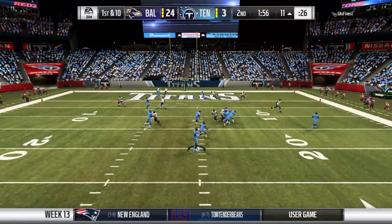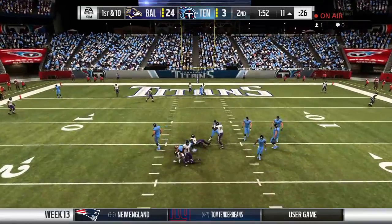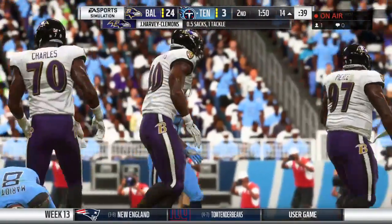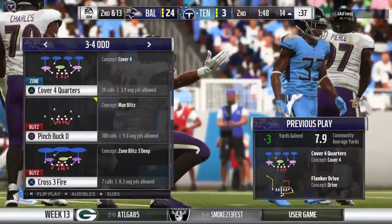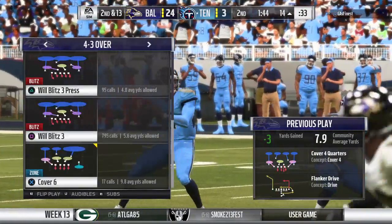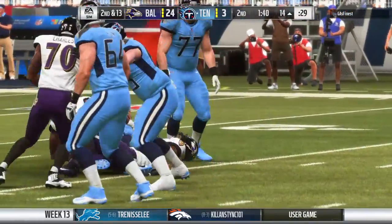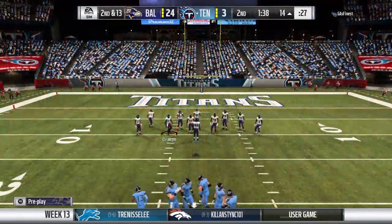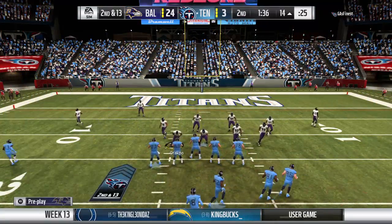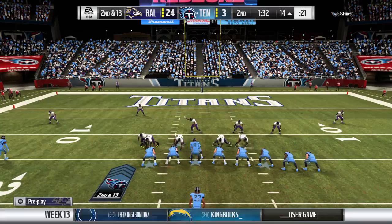Mariota. And they're going to get him. They bring him down to the sack back at the 16-yard line. 3 scores down, not even at halftime yet. They are not getting much generated offensively. They've got to figure it out. It's tough because this defense just seems to be playing with so much confidence right now. They really are. They are on their toes, and they're getting at them. Sacks, a growing theme in this first half.